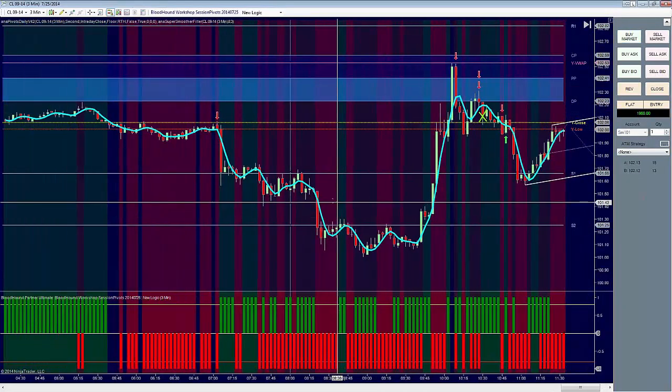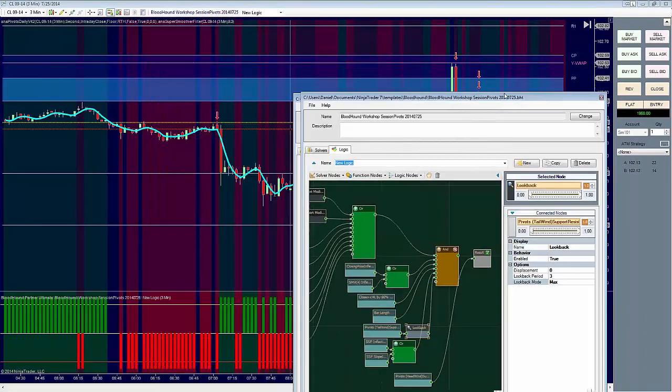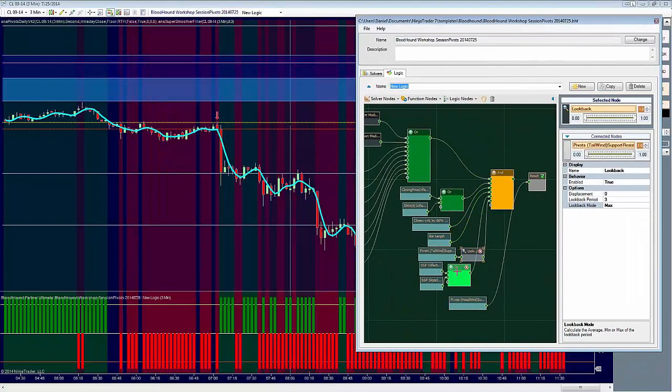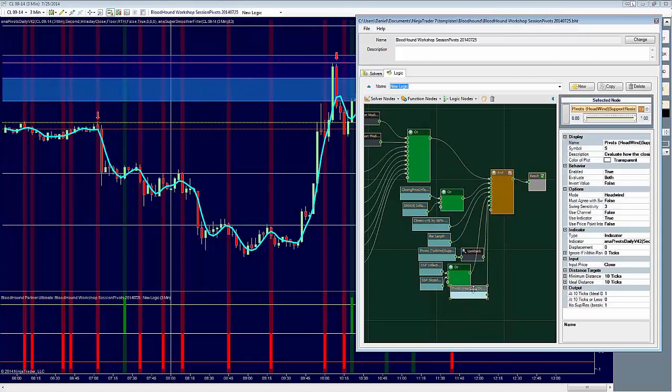All right, so let's see. Yeah, we want to be on the right side of the support and resistance, so we still want this headwind. We don't want to trade directly into a line. But then we also don't want to be taking a short right here when the market is screaming up.